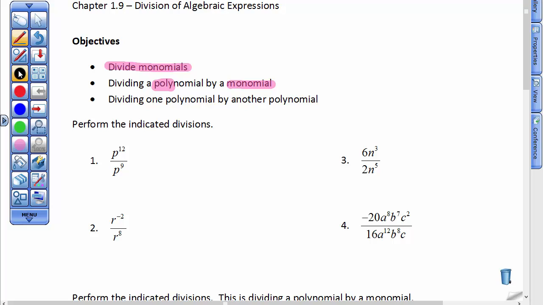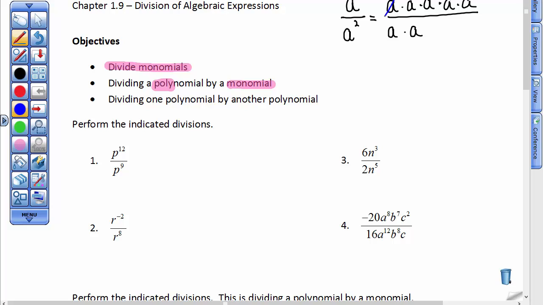So first of all, before we do some of these short ones, number 1 or number 4, a monomial divided by a monomial, one term divided by one term, I want to take something very simple and remind you, because we did this in a previous section. If you have a to the fifth divided by a to the second, and I wrote that out longhand, I'd have a times a times a times a times a. There's a to the fifth. And downstairs, I'd have a times a, because that's a to the second.